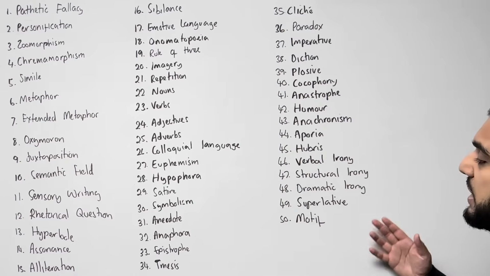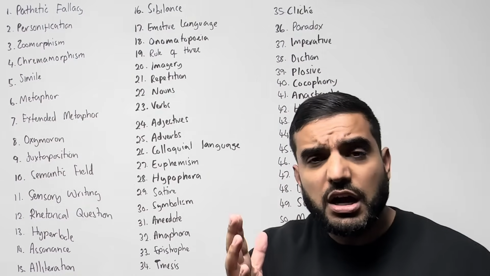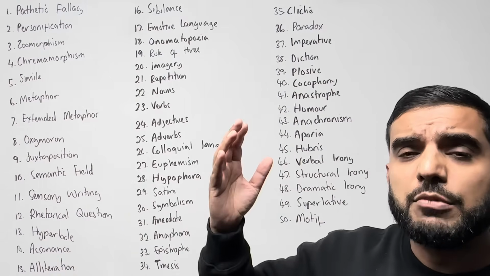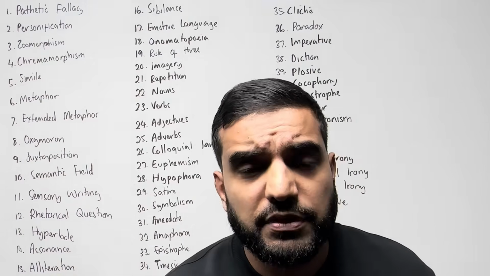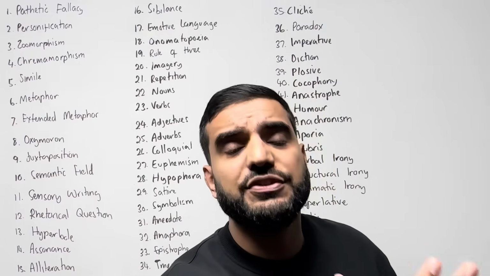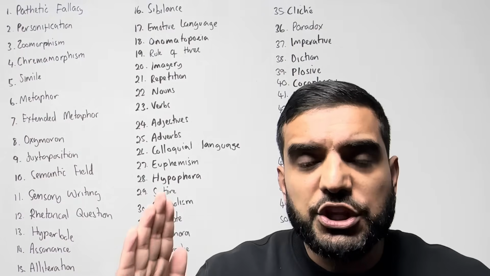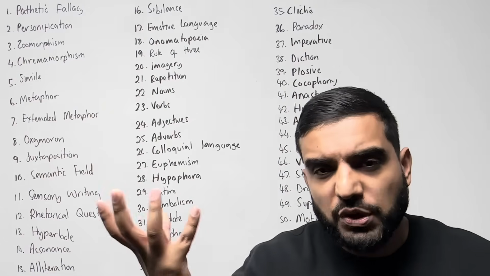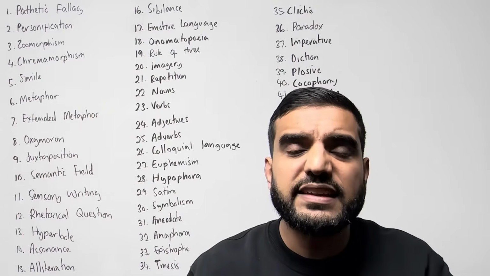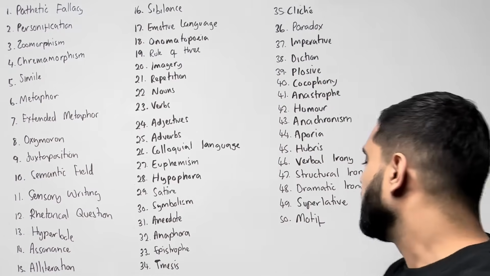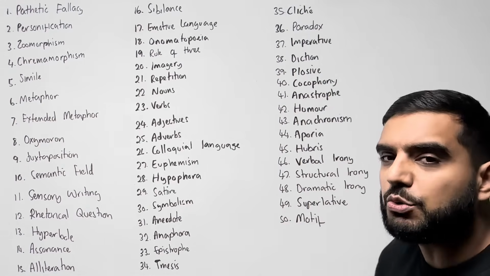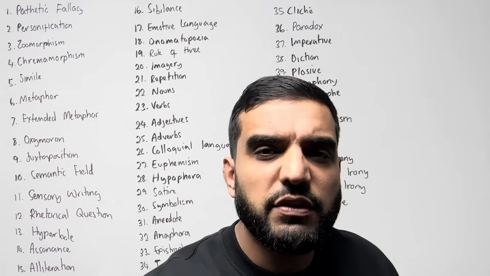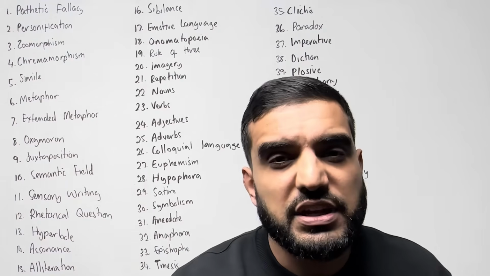Guys, then we have superlative. This is the highest or the most of something. Today is the most special day of my life. He was the bravest man that I know. It's when in writing you want to express the highest amount. Either use the word most or use est at the end of a word. Lastly, guys, number 50, we have motif. And motif, guys, is when the writer keeps on reoccurring a certain image throughout a text.